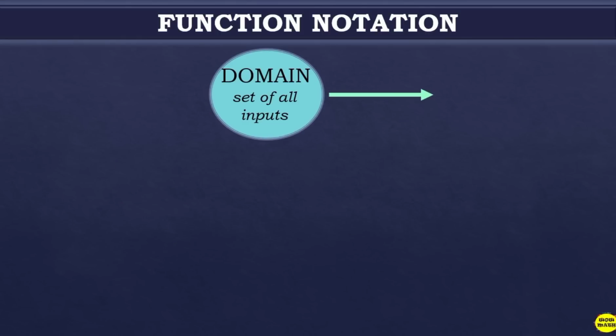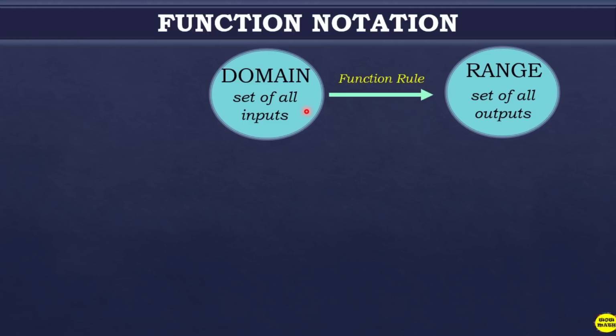So, a function notation, so kung babalikan natin yung concept natin ng function, 'di ba, na diniscuss natin dun sa previous tutorial natin. So, ang atin pong domain is what we called, o yun din po yung tinatawag nating set of all inputs. That is your independent variable where we are giving values to x, okay? We are giving possible values of x, okay? And then, we will have our function rule, which results to range. So, dun tayo magkakaroon ng range ngayon, which is the set of all the outputs.